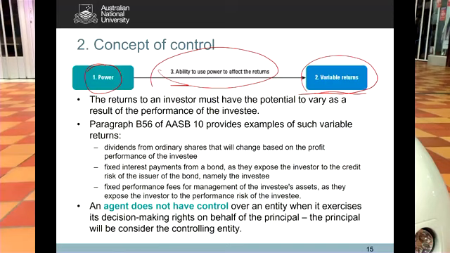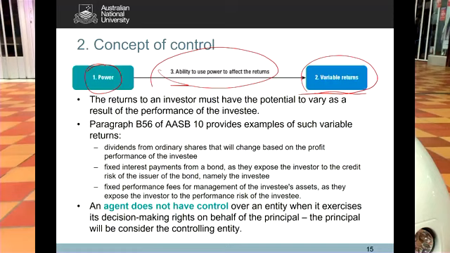The controlling party would have the ability to affect such fixed return, because they may run this business badly and the business just can't pay back what the debt holder should have. Okay, then this one, though it looks like in the form of fixed interest, that could be variable, could be varying as well.